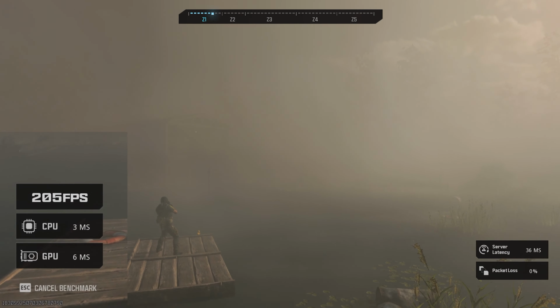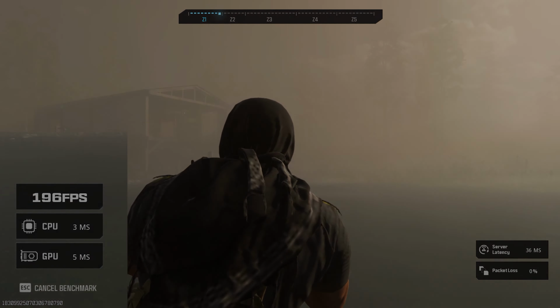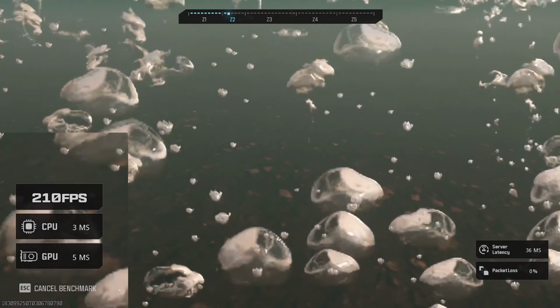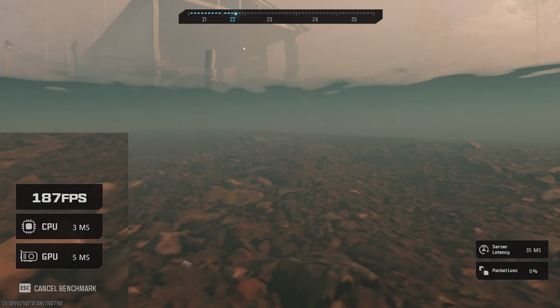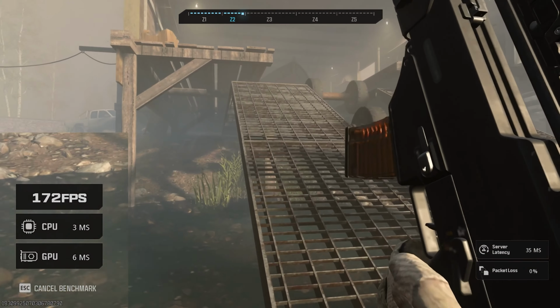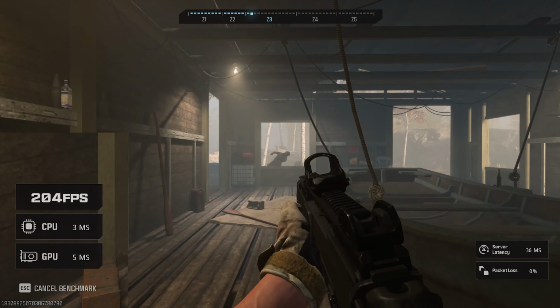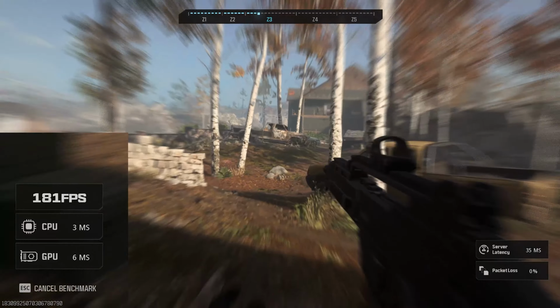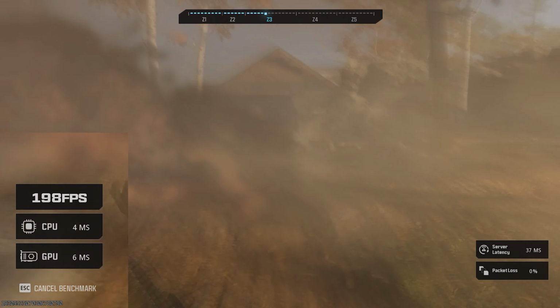You see how the CPU and GPU show milliseconds, like 3 milliseconds or 5? You want to look at that carefully. Everybody looks at the FPS, but it's not really about the FPS, right? It's about the lowest FPS that you're getting, those dips that you're seeing. So this PC went down to like 130, for example, stock.